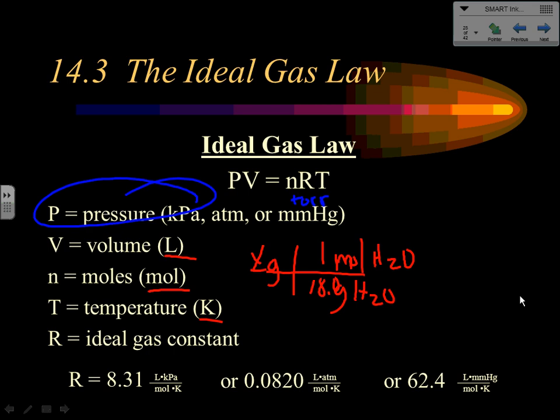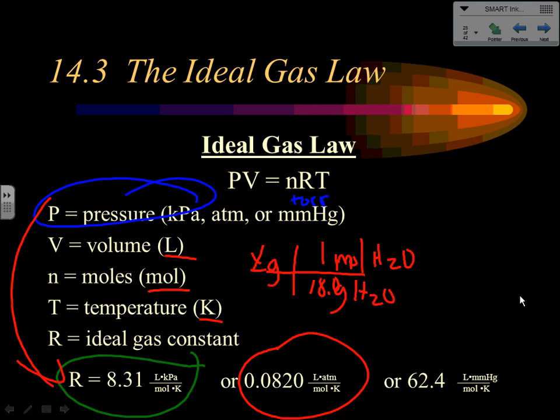So if the problem says find the pressure in kilopascals, you're going to use this one because it said find the pressure in kilopascals. If in the problem they tell you what the pressure is in atmospheres, then you're going to use this one because that's the R value that deals with atmospheres. So remember, P and R are connected to each other. Whatever your pressure is, that's going to drive which R value you need. So pressures drive the R value. And remember, these are numbers you don't have to memorize. They'll be given on the test. You just need to know when to use which one, and that's driven by your pressure.